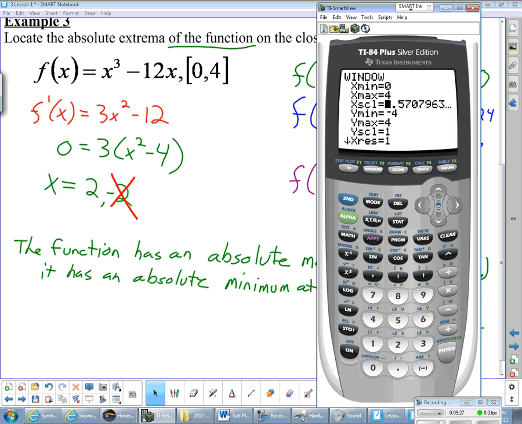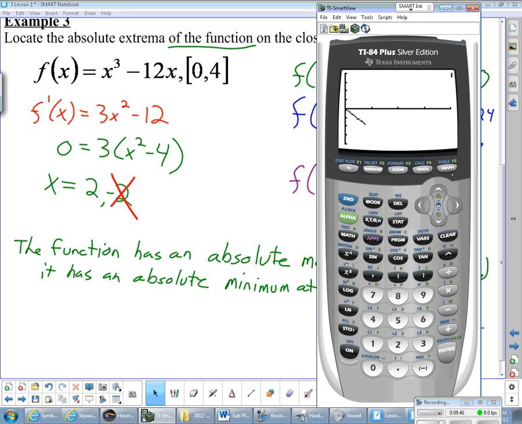And we also could go scale. Let's just go by 1. But we already know what the minimum is. It's negative 16. So let's go a little further and go negative 20. And we know the maximum is 16, so let's go 20 there. Let's go y scale just by 5. The scale really doesn't matter, just how many tick marks, and it's easier to see then.